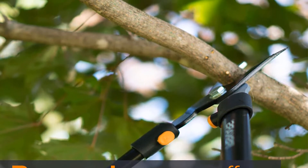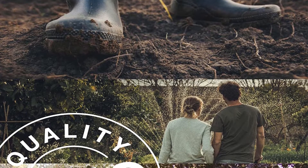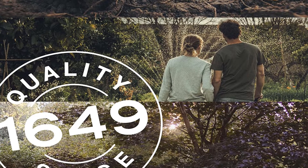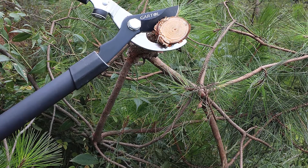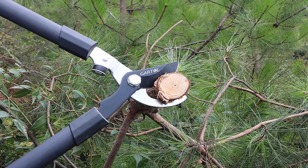These 28-inch cutters are suitable for living green growth with a cutting capacity of branches up to 1.5 inches thick. Shock-absorbing bumpers make the tool easier to use, and padded grips offer additional comfort. While these loppers aren't the lightest, they still weigh a modest 2.9 pounds, so they're not difficult to use when cutting overhead. All loppers used to cut green wood will get slightly wet and may become covered in sticky sap, so being able to wipe the blade clean is a big plus.